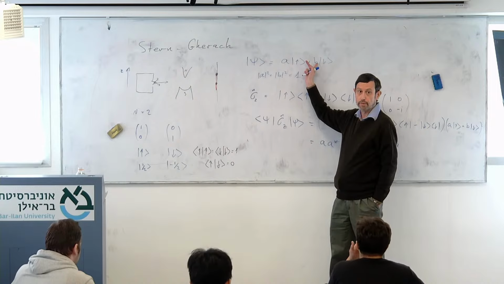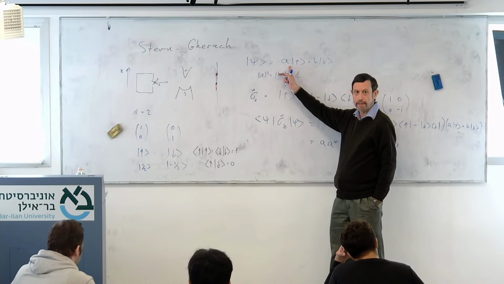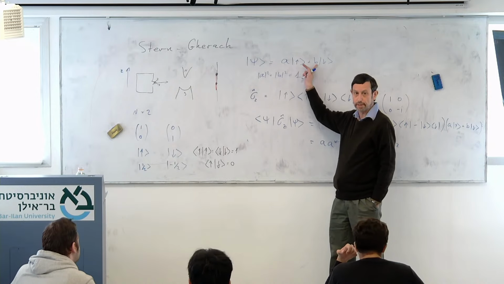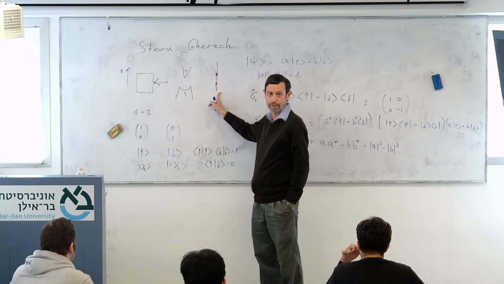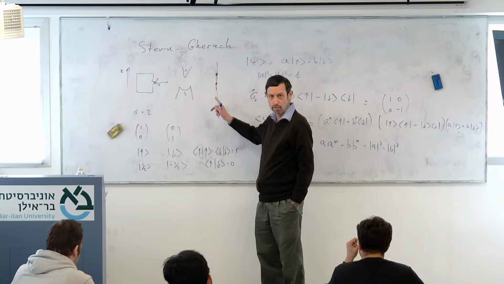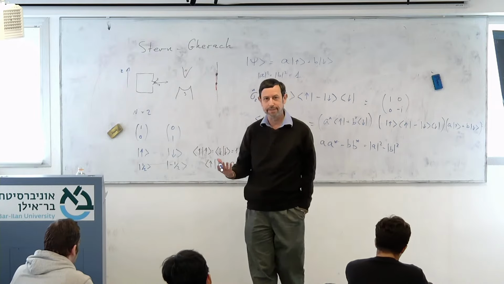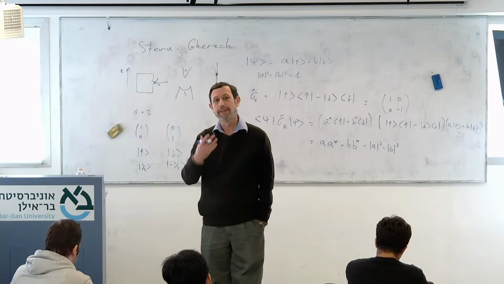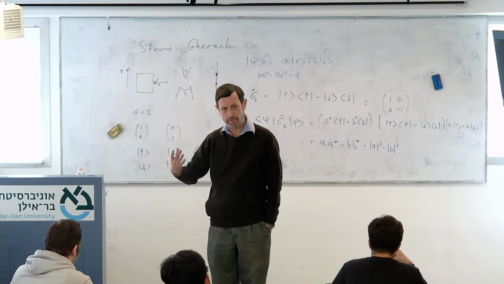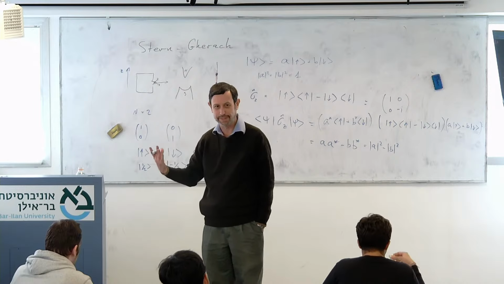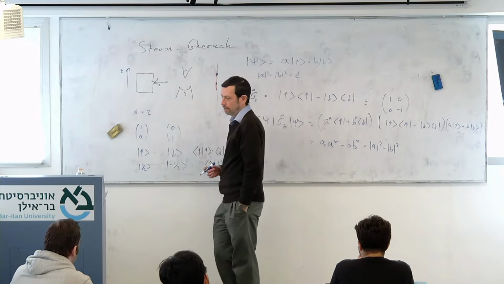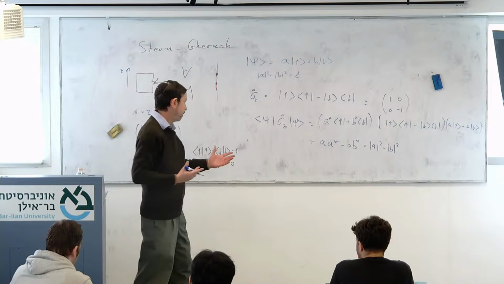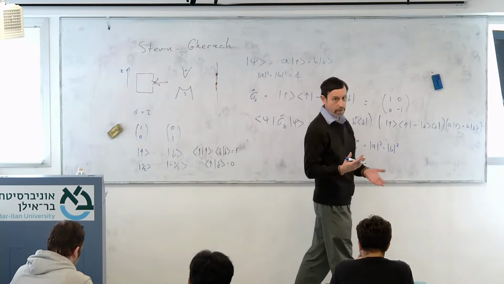Then you can come to me and tell, well, the magnitude is the same, but perhaps they have a phase difference. And I'll tell you, okay, with this experiment I can't tell you more than that. You want to find phase. What do we do in optics to find phase? An interferometer. We'll need some kind of an interferometer in order to tell you what is the phase. But from this experiment, the only thing I would be able to tell you is that a squared is equal to b squared.